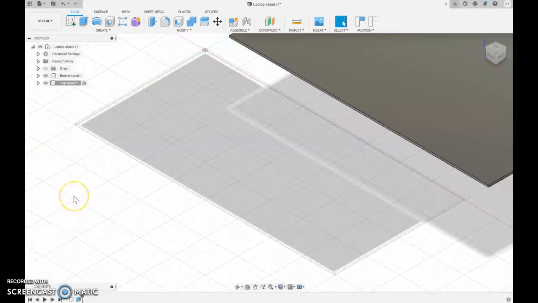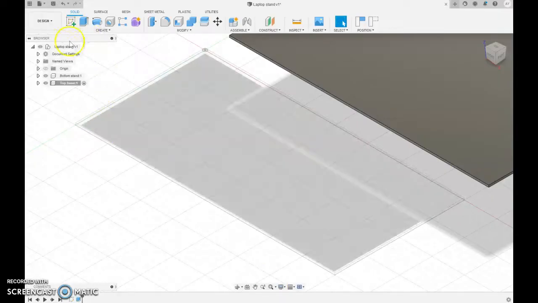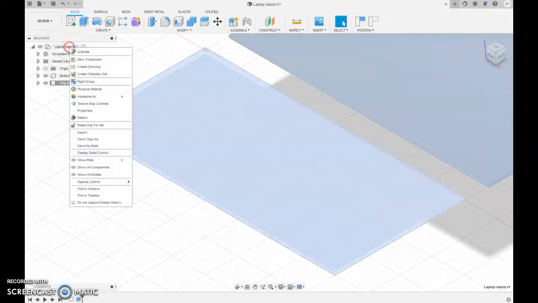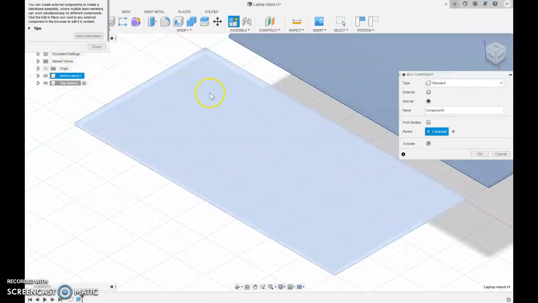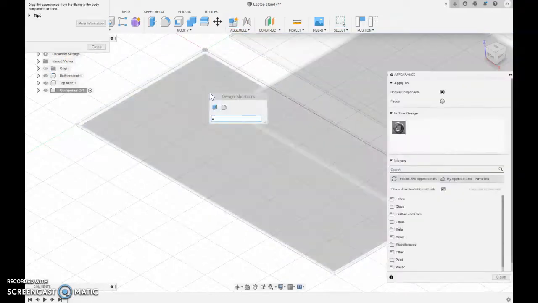The next thing we're going to draw is the arms. So we'll go back in and have a look for our arms. Here they are. We've got base support. So right click, new. What happened there?